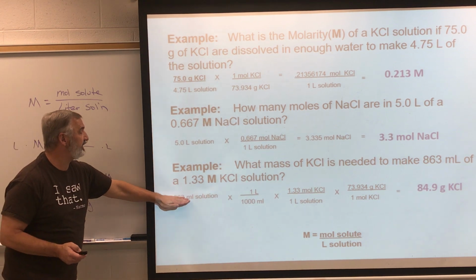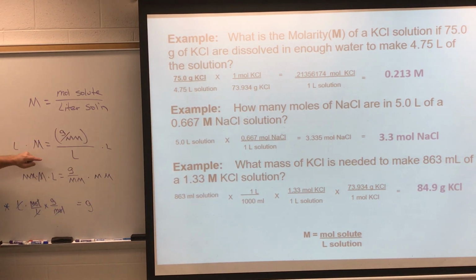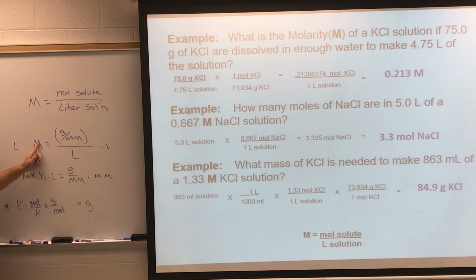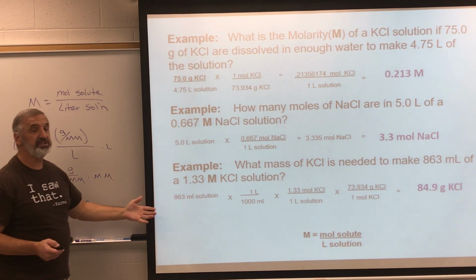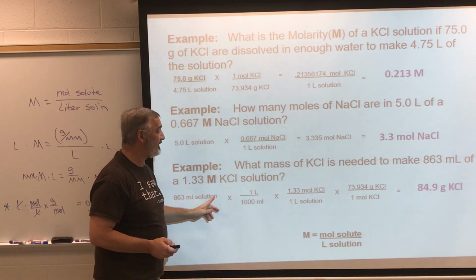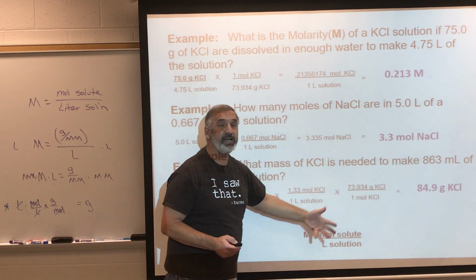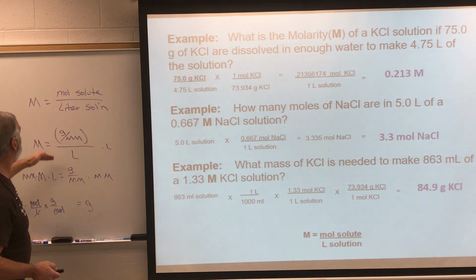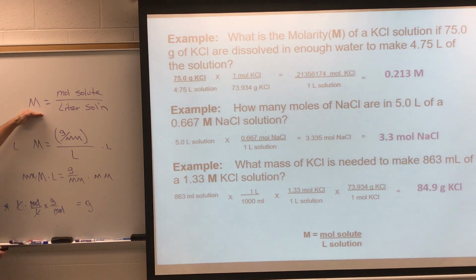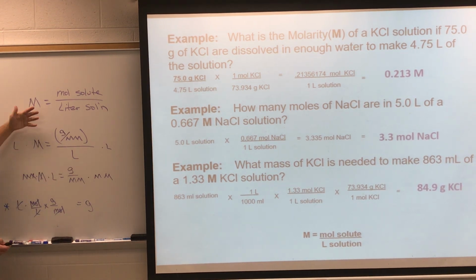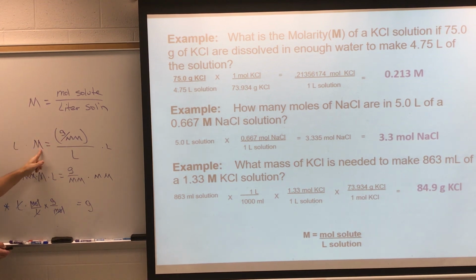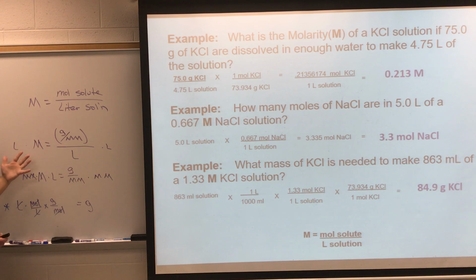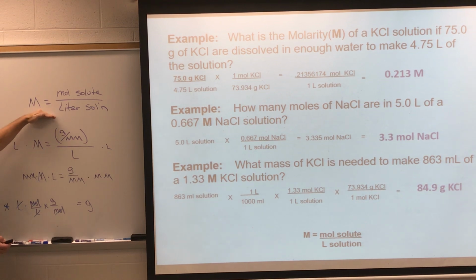So this right here is nothing more than rearranging the equation that we had, solving for grams. So it's just algebra. Now, this is using units and dimensional analysis. Whatever's on top here has to go on the bottom there, and that helps guide and direct you. But it's all really just working around this one equation. Again, 4 variables. You're going to be given 3 of them. You need to find the 4th. Sometimes it may be giving you moles, so you only have 3 variables, and you'll be given 2.